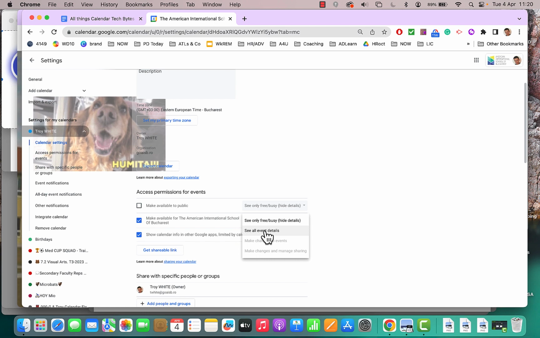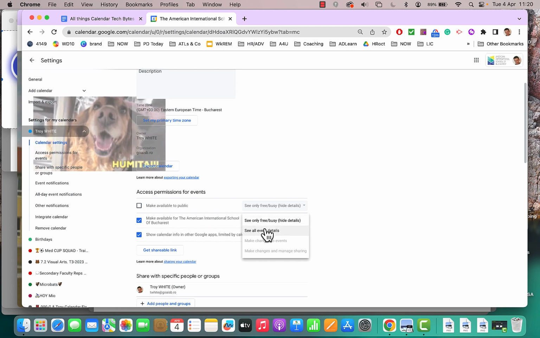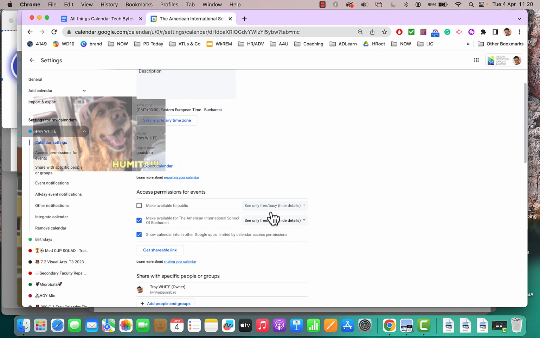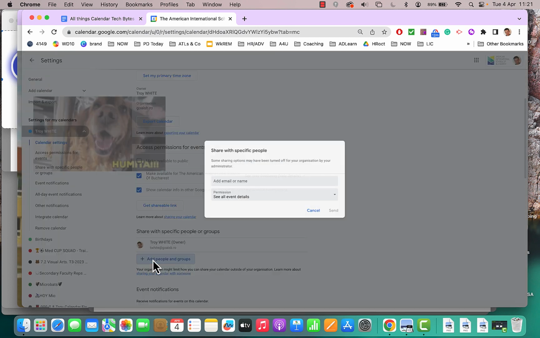You could put this, which isn't a bad thing, depending on who you're working with. But you can do a combination of both. Let's say you have a colleague and you two are just in cahoots, and they really need to see what it is you're working on, not just free busy. So I can go to this for everybody within our school domain, but then I can go ahead and add my colleague down here.